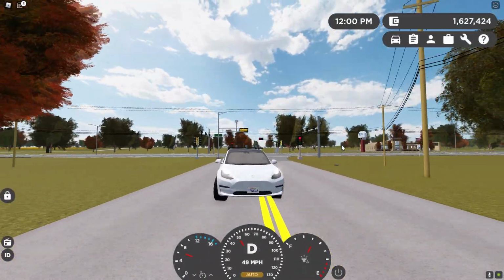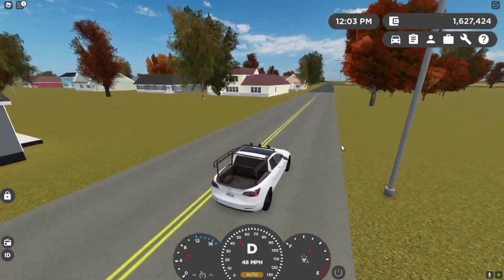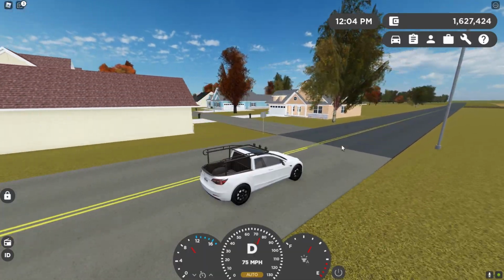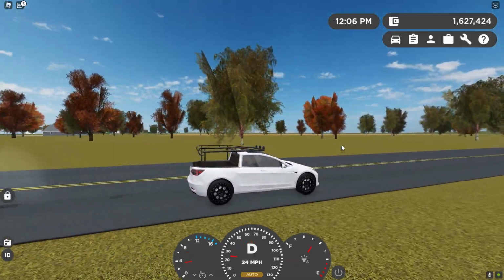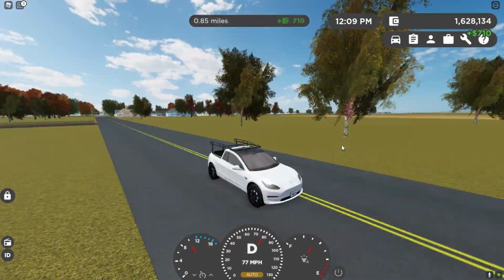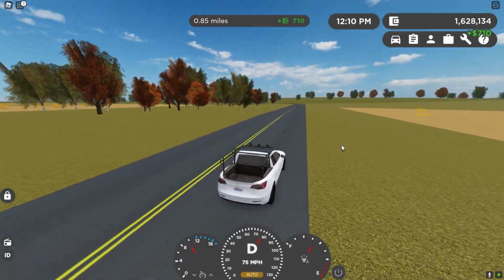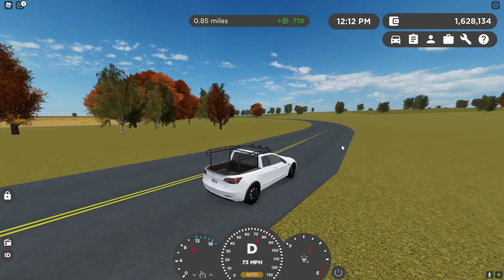Alright, so the third feature here is AEB. So this is basically a thing where if you get too close to a car and you're going too high of a speed, your car will basically just automatically brake for you. Now, this system is honestly absolutely perfect for a game like Greenville, because due to things like desync and etc, this definitely does help save people in a lot of situations.